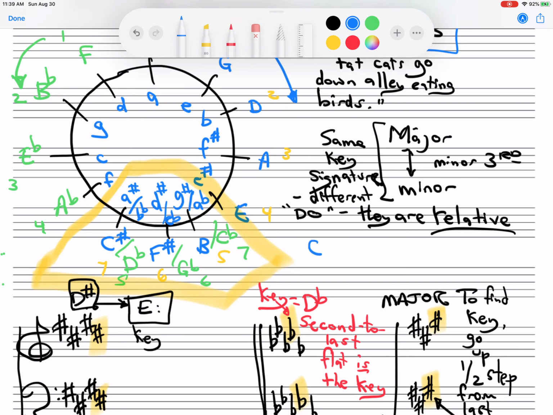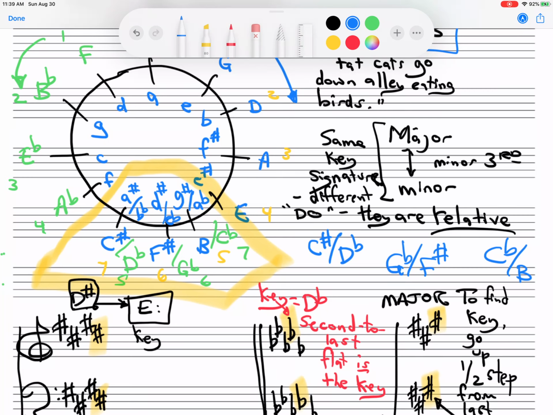So for example, another name for C sharp is D flat. Another name for C flat is B. And G flat and F sharp have the same sound. These keys share 2 different possible key signatures.